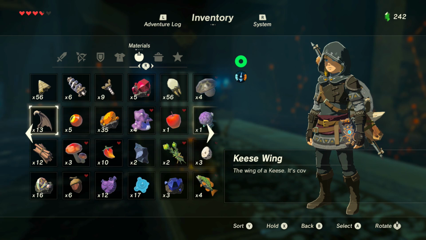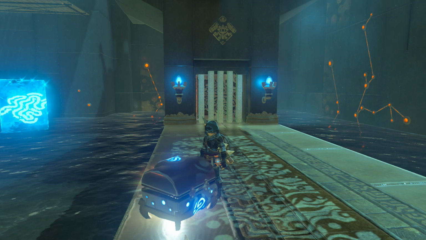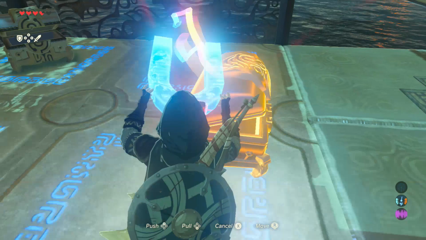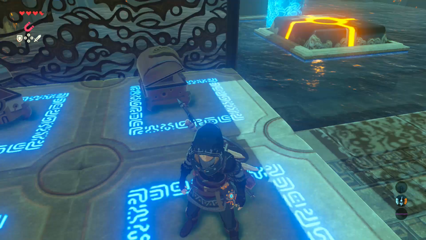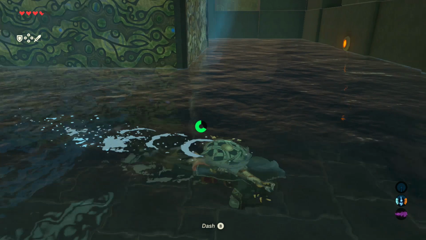What are we dropping? Oh, there's Moblin Spear. Hopefully I'm right. I am wrong. I'm absolutely wrong. Is there another chest? Yeah, I'm trying to solve a puzzle here. I might be absolutely wrong, but I'm trying my best here.